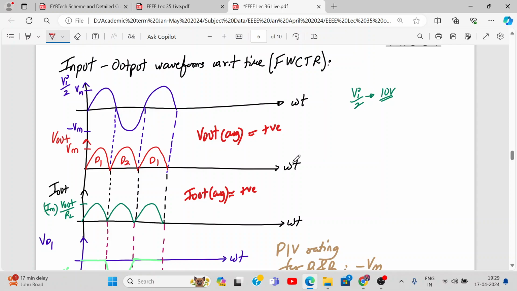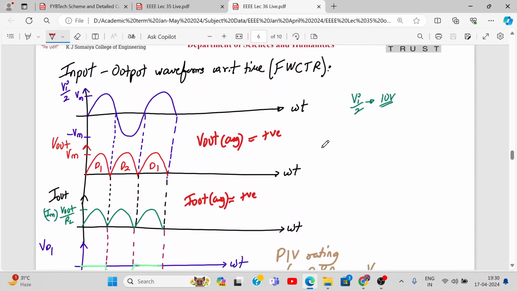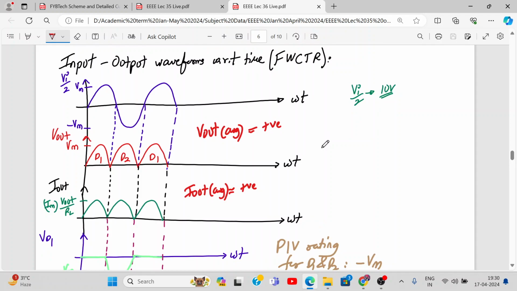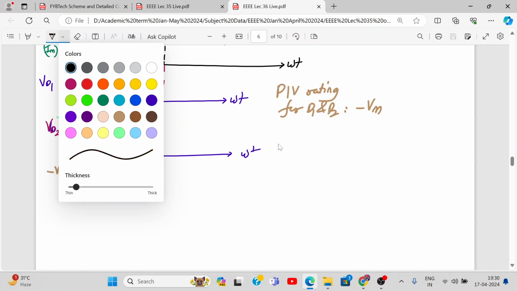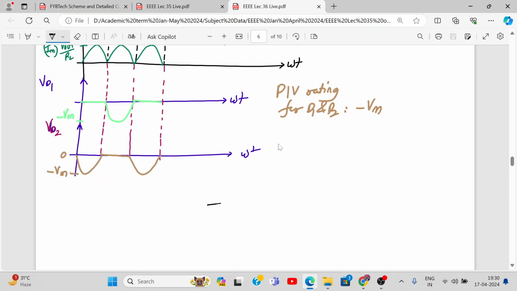So now we have a few things left. Do you want me to cover them tomorrow or today? It will take around 20 more minutes. We have the derivation of expressions for rectification efficiency, ripple factor, and V out average, V out RMS for the full wave center tap transformer. Can we continue tomorrow in tomorrow's class? It's almost 1 hour now. Yes, sir. Okay, because we should also have a limited capacity to take in.